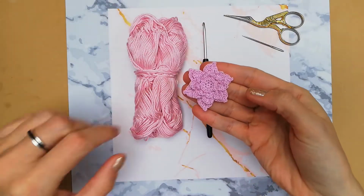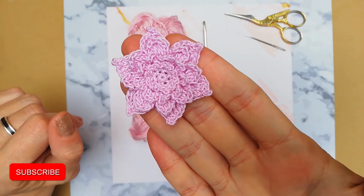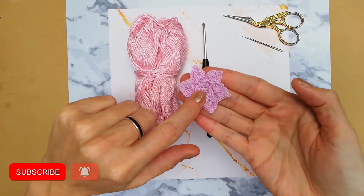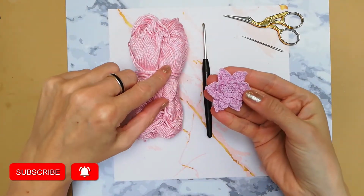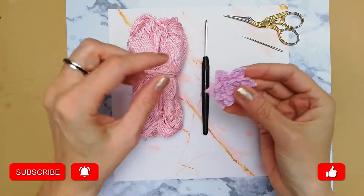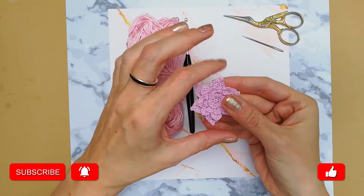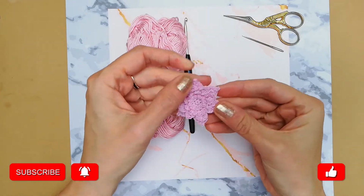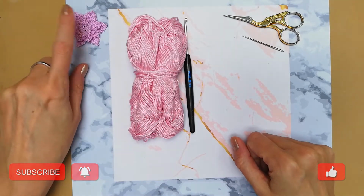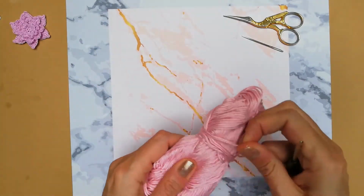In this video tutorial, I want to show you how to make this beautiful 4-tier crocheted flower. This one was made with a smaller hook that I currently have here. Just for this tutorial, I'm gonna be using a 3mm hook and a bit thicker yarn, so the flower will come out just a bit bigger. And I think I can begin. I'm gonna leave it here just for you to see what the end result should look like.